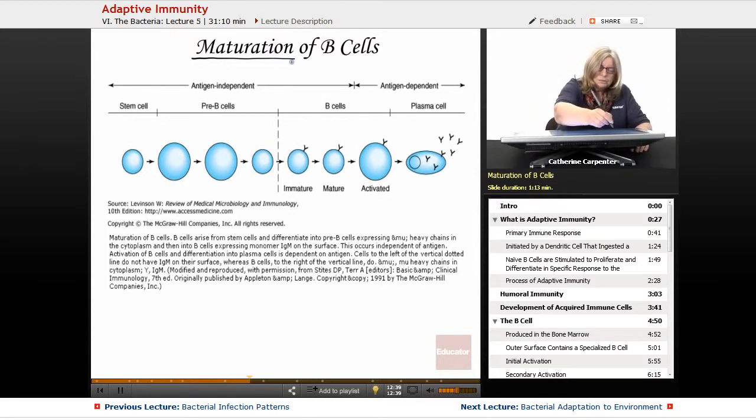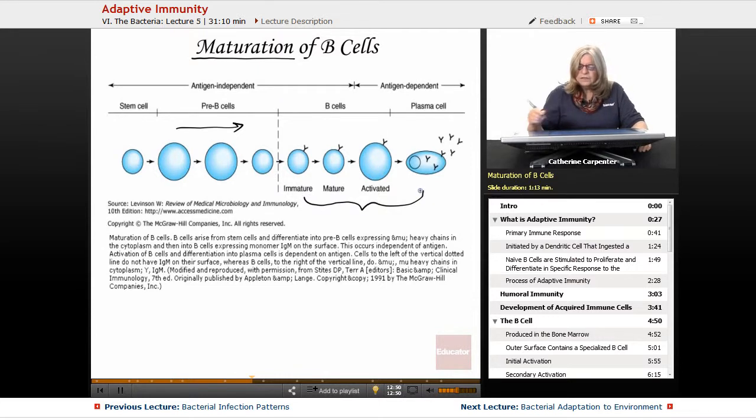So we start out with our precursor cells, and we go through various maturation stages, and then this part here is actually where we start expanding that clone of B cells to be complementary to the shape of those antigens, or that new antigen that came on the scene to infect the host. And then these antibodies, all of these antibodies right here, are creatively and uniquely shaped to also fit that antigen.